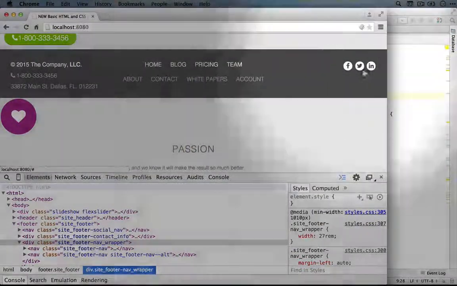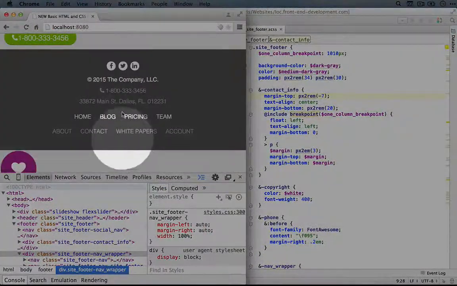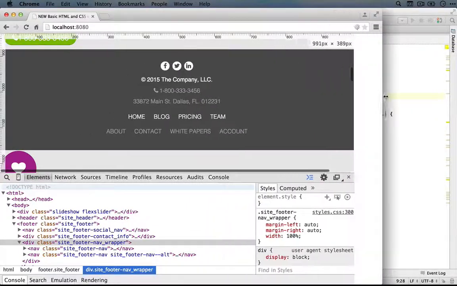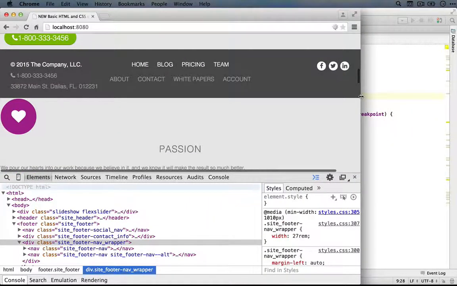And you see we have our 3-column layout, and as we get smaller, we bump to the single column layout. If we stretch the browser to 1010 pixels exactly, you can see that we get the 3-column layout. Right now we're checking for a minimum width of 1010 pixels in order to apply our desktop browser styles. So 1010 pixels will get triggered now to pull those in, whereas before, when we had max width, in order to pull in the small browser styles, the mobile browser styles, at 1010 pixels, it would still be triggering the max width, so the mobile styles would still be being applied at this point.